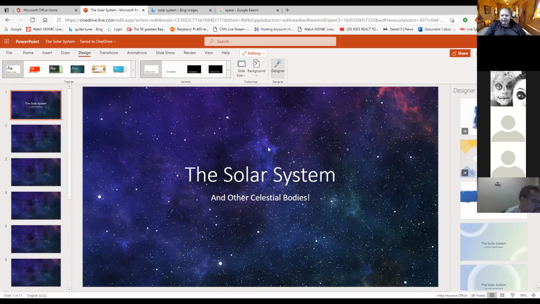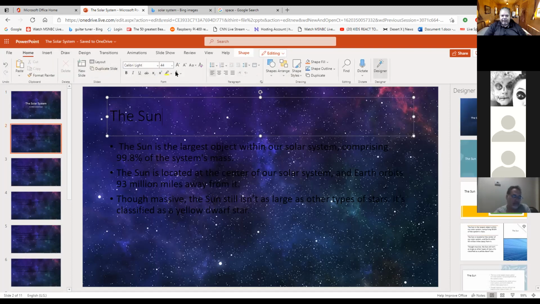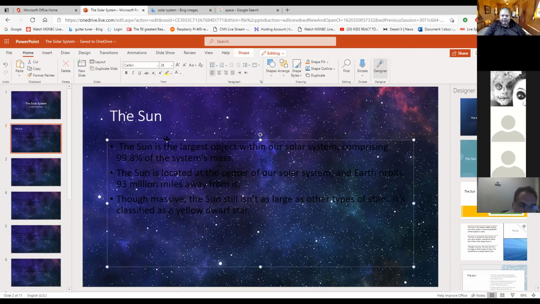And then at the end, I'm gonna go ahead and add pictures for each planet. Look at the way I changed the colors: I just click anywhere on the box, go to the home tab and click on the color white. There it is. Highlight it again and then there. Same thing with this. I just click on the box, meaning I'm selecting the whole box, and then I can click on the color. I don't have to select the color anymore because I already did.